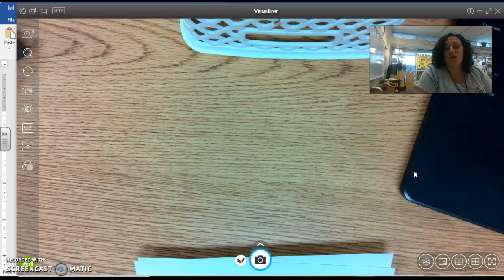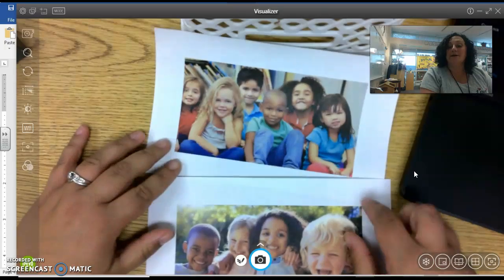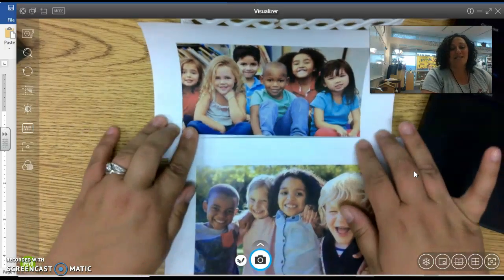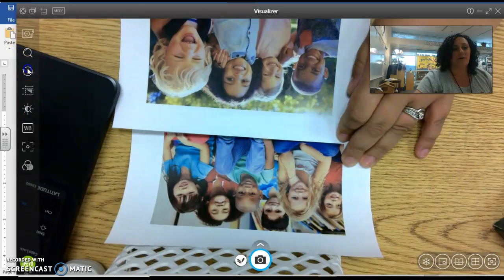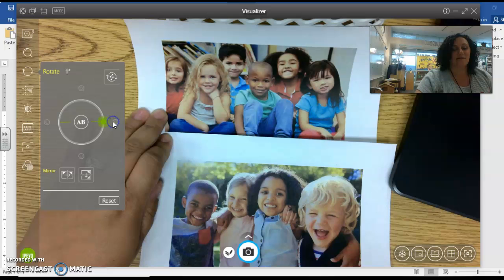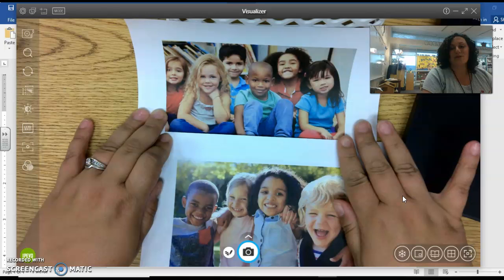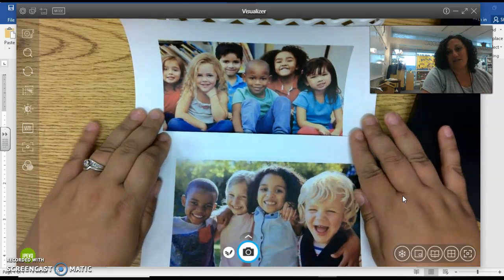And those of you at home, if you don't have a classroom to look at, I printed out some kiddos, okay? So I want you to look at these kiddos, and I want you, oh, my camera flipped again. I don't know why it's doing that. Let me flip it back. There we go. All right, I want you to really think, what is the same about some of these kids?